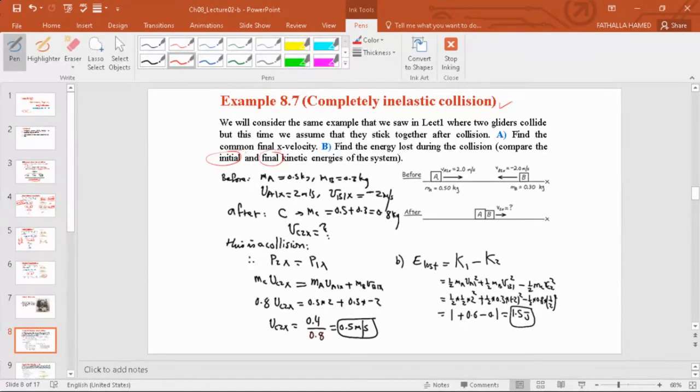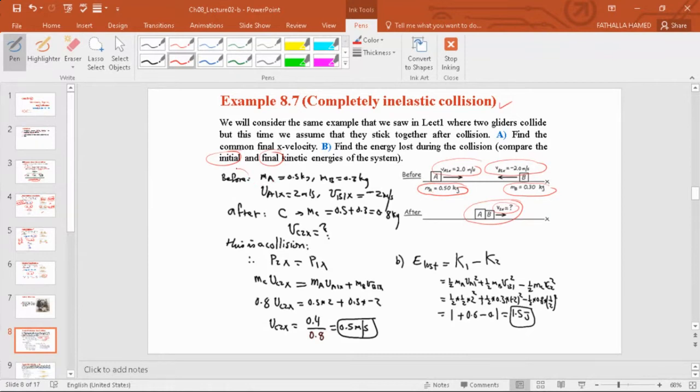So you have mass A here, with mass equal to 0.5 kilograms, moving to the right with a velocity of 2 meters per second. Another block with mass 0.3 kilograms, moving to the left with a velocity of minus 2 meters per second. They collide, and after they collide, they become one mass. And here we say it's moving to the right because we're guessing, since mass 1 has 0.5 kilograms, and maybe the speeds are the same. But this will come after we solve the problem. We'll try to find out which way it will go.